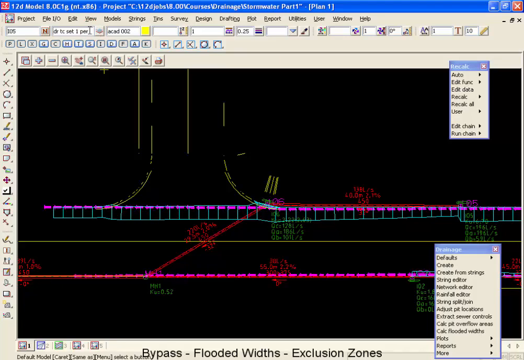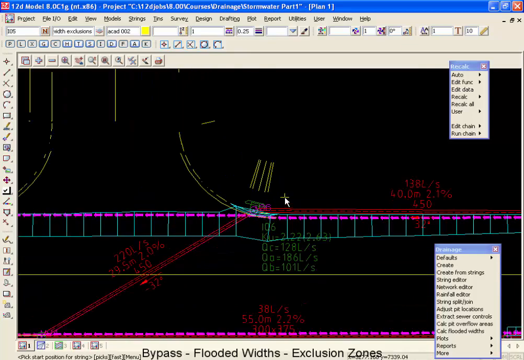So we're going to define this by using a polygon. I'm going to call this DR for drainage, then flooded width exclusions. Now to draw this, once again, I'm going to come to my polygons, all the way out to my freehand polygon. Now what matters here is not the actual zone, but what you're doing is you're fencing your overland flow string. So my plan is to fence it so that it doesn't calculate anywhere in this zone.